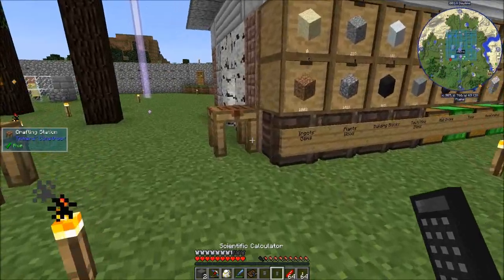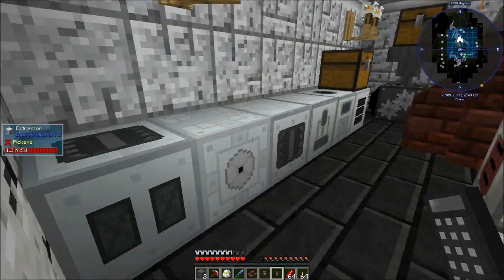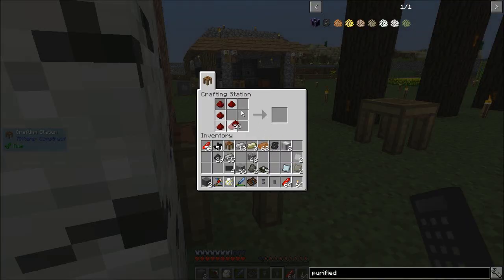And now is where I need the power cube, so you gets me the coal balls. Run those through the compressor. While that's compressing, we'll come out here and we'll get my block of redstone.